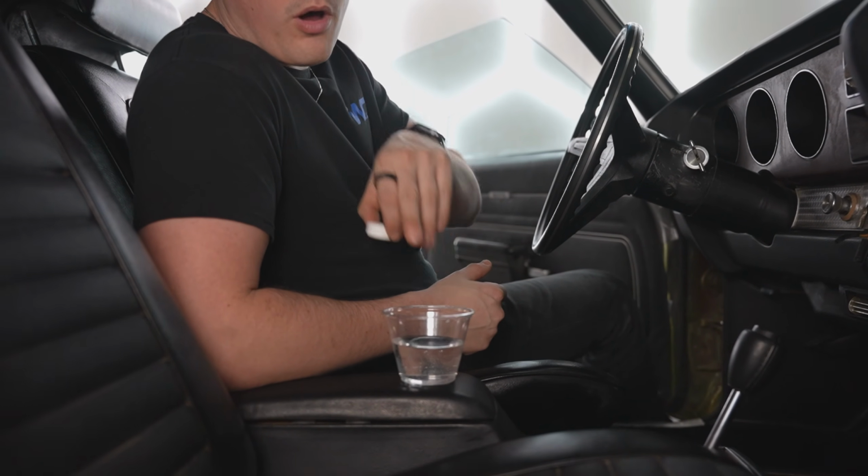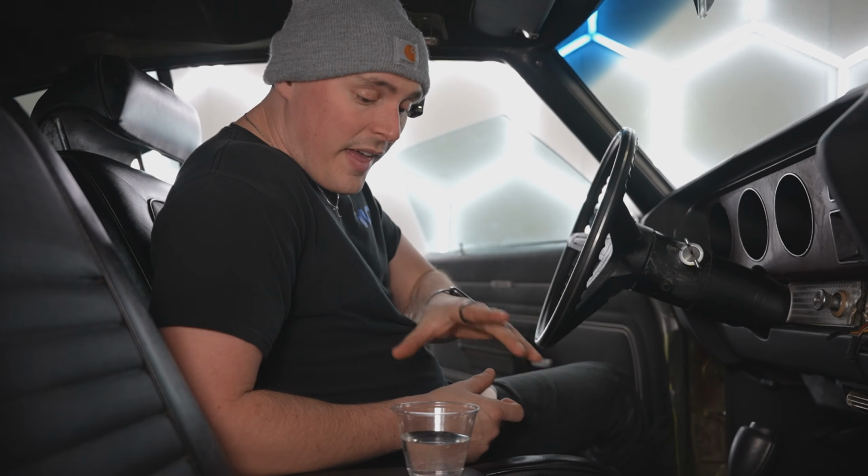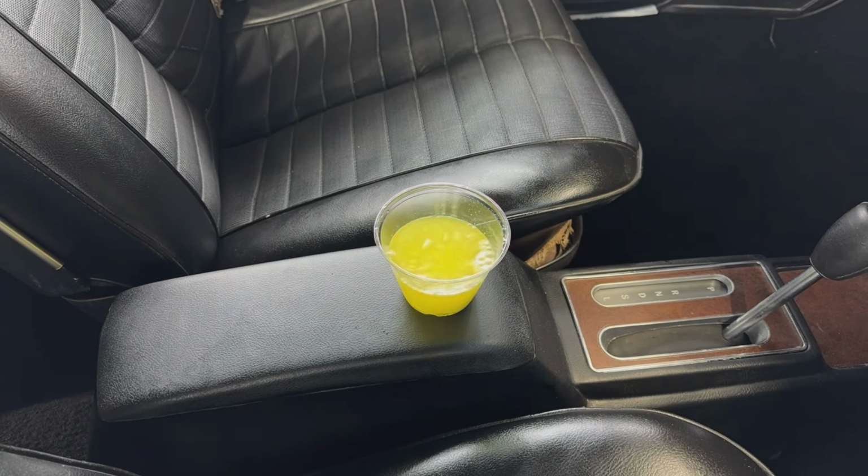All right, now it's time to deodorize the car. For that, we are going to be using a chlorine tablet that we're going to drop in this plastic cup of water. It's going to bubble and gurgle, and it's going to release chlorine dioxide, which will help purify the air and remove any of that nasty mildew smell that is left. Once we finish with that, we will go ahead and use an ozone machine to kill any of the bacteria or mold that's left in the car, and it should be smelling pretty fresh when we're all done.